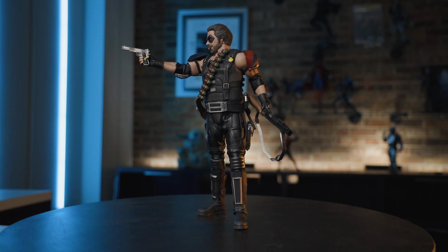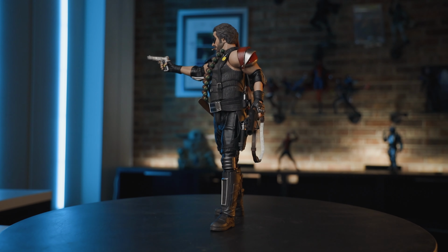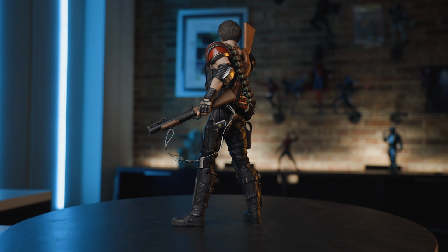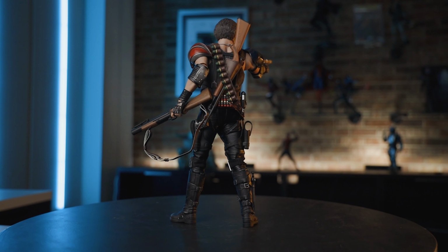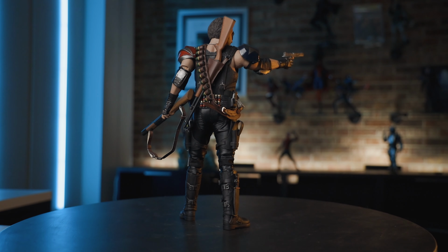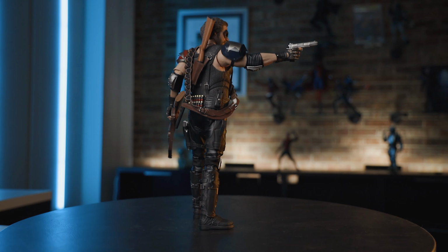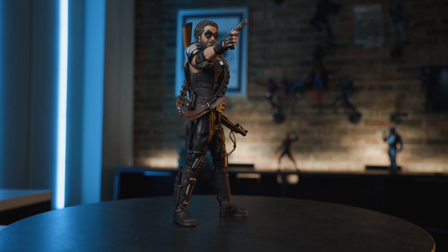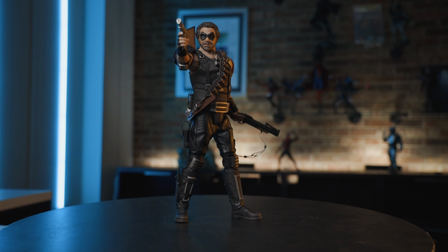Again, single jointed elbows, the bane of my 6-scale collecting. I don't know why they use single joint elbows. It is what it is. Other than the single joint elbows, I really have no complaints about this figure.